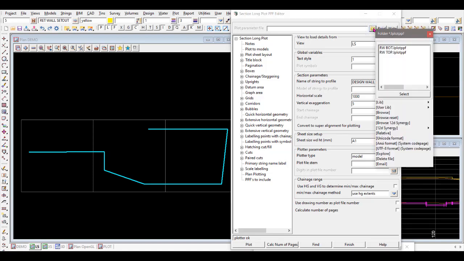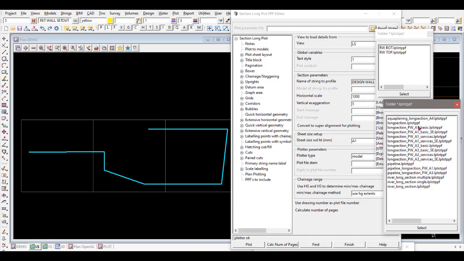So if you haven't got any in your own company or your own standard ones that you use, you can actually come down to lib down here to library, and you can load some standard ones here. So the ones that I've loaded for this particular example is the PW. I think it stands for Public Works. 12D have created some standard ones, and they're quite good. You'll see what they look like.